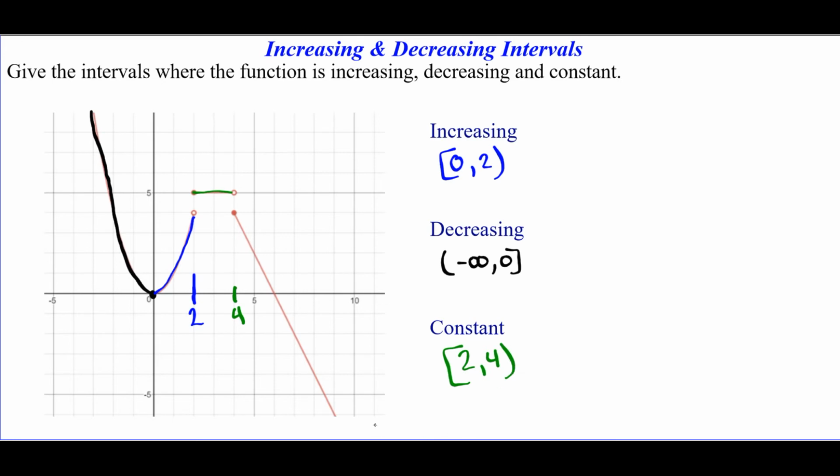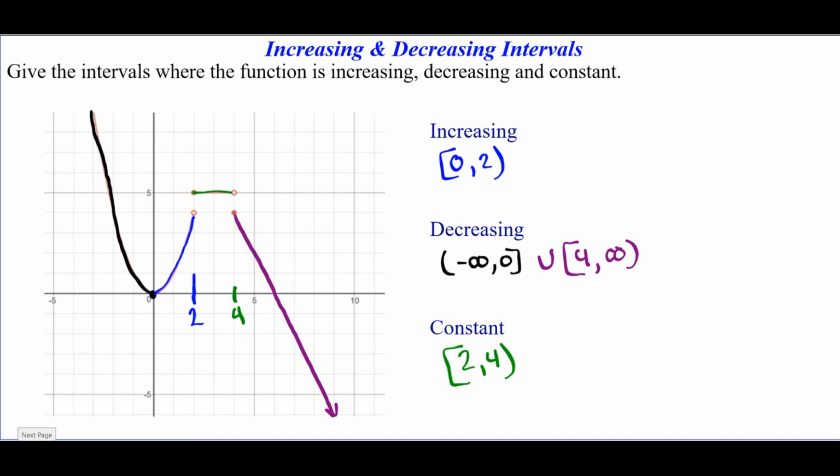And then this final section of the graph, we are decreasing, so we're going down, and we're going to go forever to the right. So I'm going to add that to my decreasing section, so I'm going to use the union symbol there, and we're decreasing from this value of 4 going forever to the right, so to infinity. And then again, I'm going to check the 4. The 4 has a closed circle on it, so I'm going to use the square bracket.